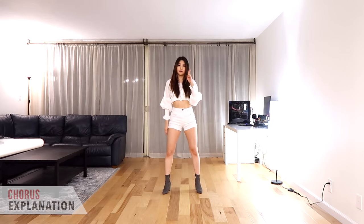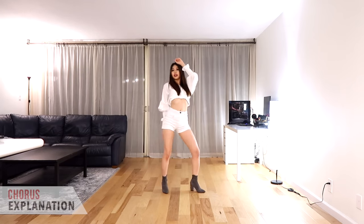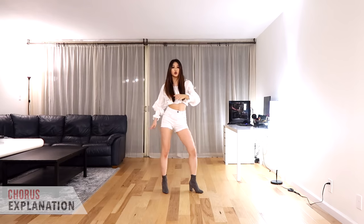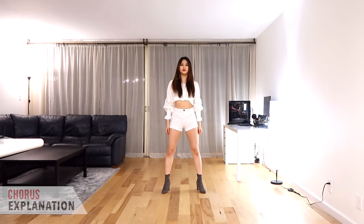For the bouncing, the first 2 times are on the right side. So you go right, right back, left back, and then left. So we bounce 4 times in total. Let's do that one more time. Since this is a point move, we'll review it again.